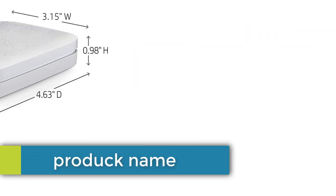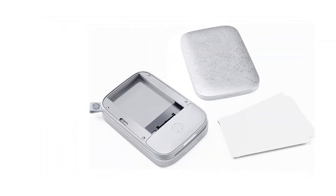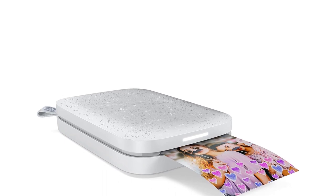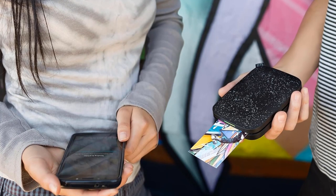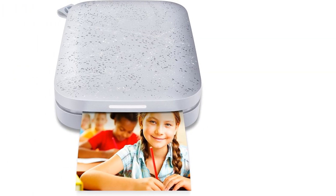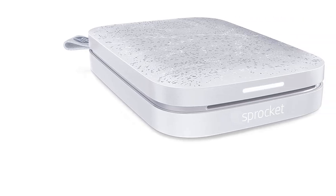Number 3: HP Sprocket Portable 2x3 Instant Color. Print photos on demand. HP Sprocket 2nd Edition printer prints 2x3 photographs from your smartphone or social media, for iOS 10 Plus and Android 5 Plus. Bluetooth 5.1, ZINK zero-ink technology — no expensive toner or ribbon replacements. Glossy sticky-back photo paper has colors embedded inside for amazing resistance to water, smudges and tears. Unique filters, frames and flare — customize your snaps with cool editing tools on the free HP app. Apply stickers, borders and images. Share albums and connect to multiple devices.